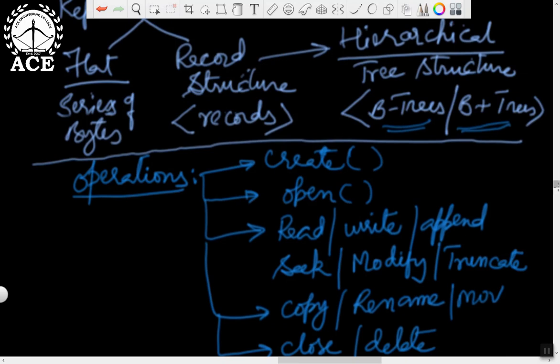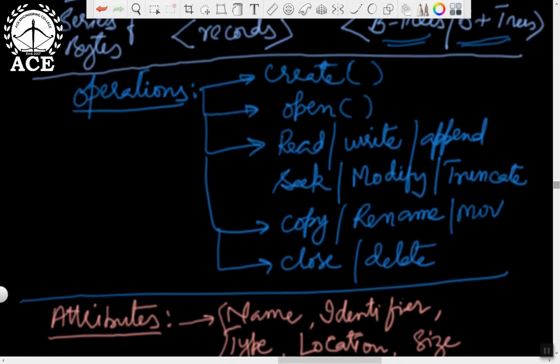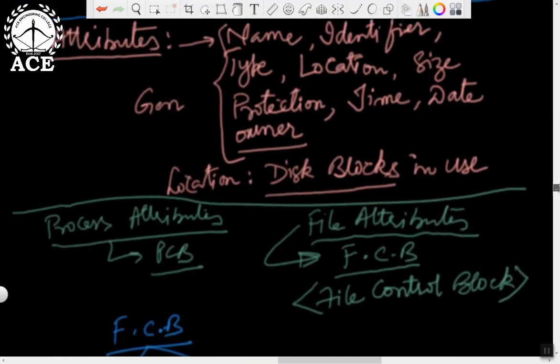Now, files support a well-defined list of operations. I don't have to tell you what the operations are. You are very well aware of them, like creating a file, opening a file, reading, writing, appending, seek, modify, truncate, and so on. And then the file is associated with several attributes, properties like name, identifier, type of file, location of file, size, protection, time, date, and so on.